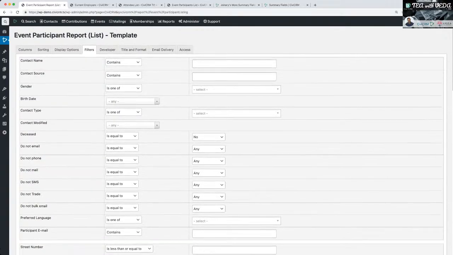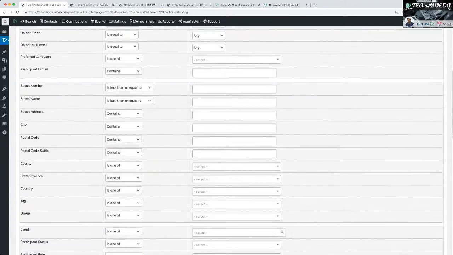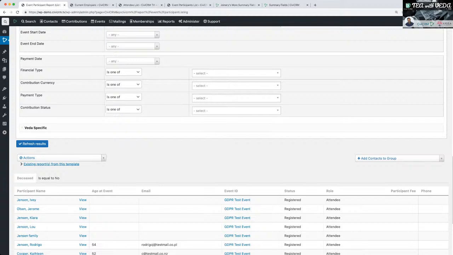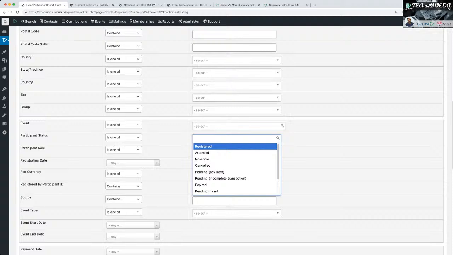Any filters? With the filters, I can decide what data I'm going to include. At the moment, this is an event report, so I'm including everyone, but I might say, well, only do people that have a participant status of registered. All right.